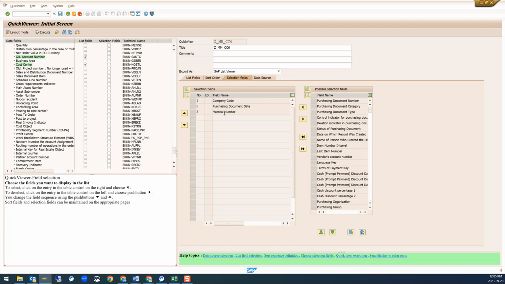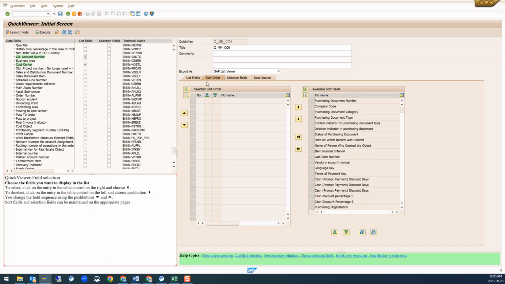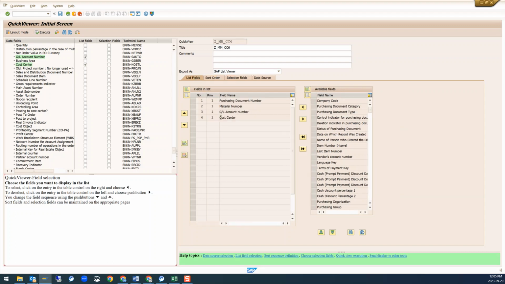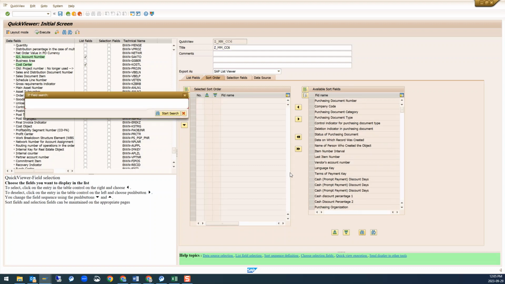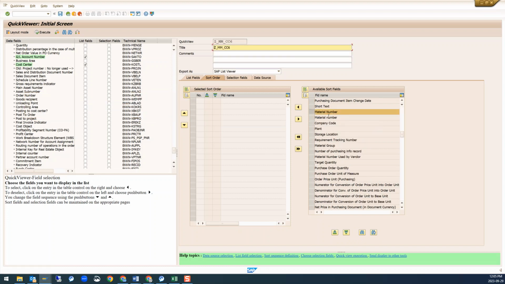For selection, you have parameters to select: company code, purchasing document date. And sort is how you want the data to come. We want our data to be sorted with respect to material number. So we just copy this, go to sort, find this, and it will come here.